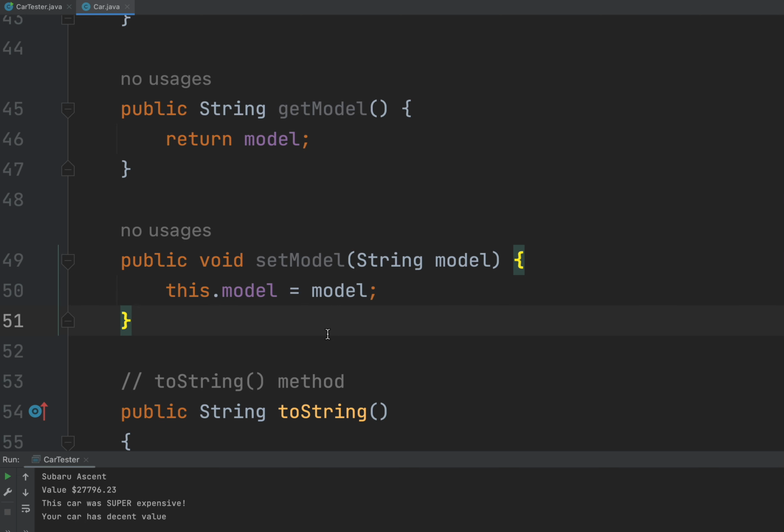Okay? So what that means is you're going to store in this object. So whichever object you're calling set model on, you're going to store in its instance variable model the model that you're giving it.